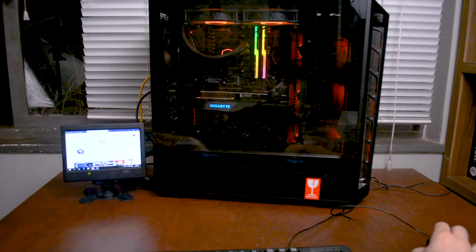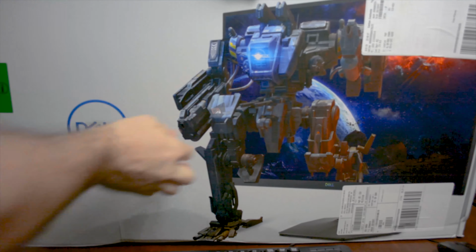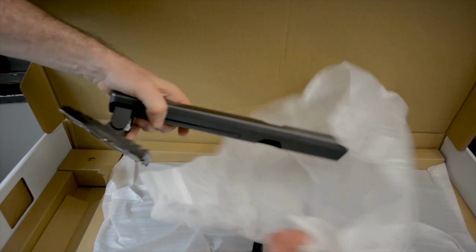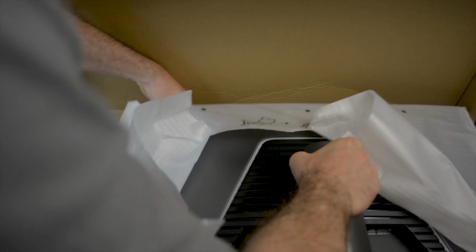All the initial settings were done in this tiny 8-inch TFT monitor. It's the only HDMI monitor I have in the lab since most of the stuff I do around here is retro, but it worked. Now its real monitor has arrived inside this ridiculous box that takes up most of my workbench. This is the 27-inch 1440p 165Hz IPS Dell gaming monitor.